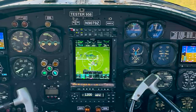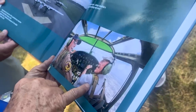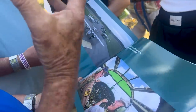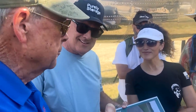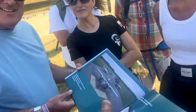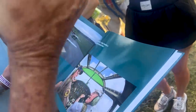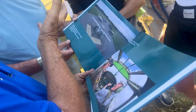One of my favorite pictures is with Dick Cole, who was Doolittle's co-pilot. We were flying, Dick was 96 years old, to Punta Gorda, Florida International Air Show. We had a group from the Chinese embassy that was going to meet us there. We're doing this public relations thing between the Chinese and Doolittle Raiders. The simple Chinese peasants saved 56 of the raiders at a cost of a quarter of a million civilians who were massacred by the Japanese because they were helping the raiders. 56 American young boys, a quarter of a million Chinese.